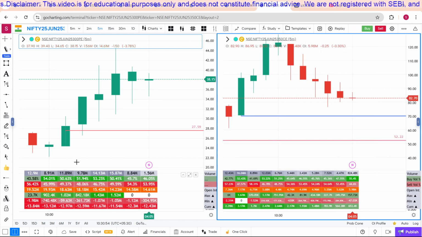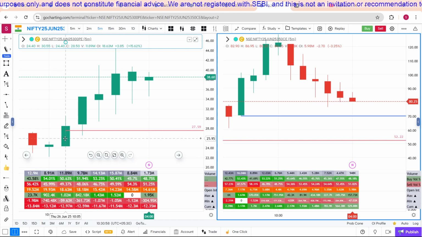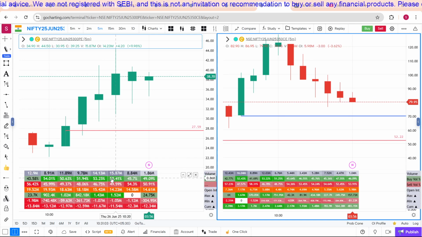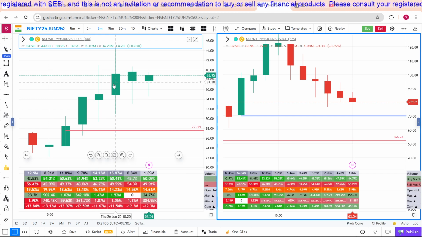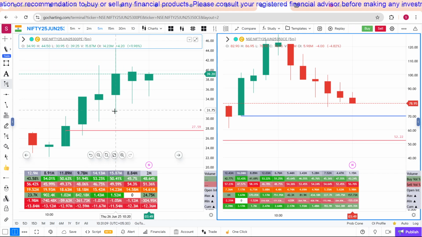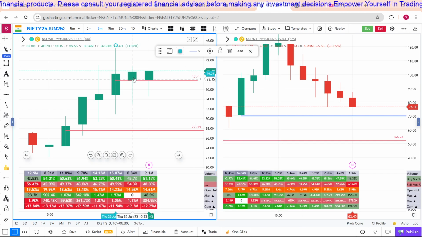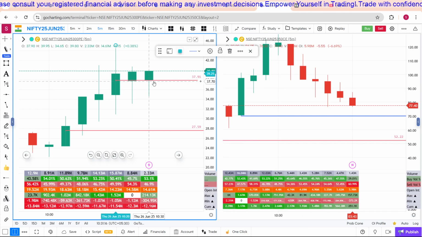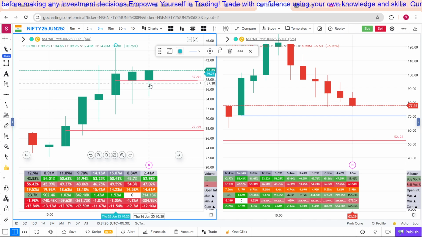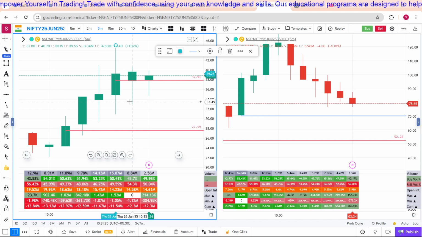Likewise, you can see, take the high volume candle. This is the first high volume candle. And after that, this one. After that, this one. So the support for all these green candle drops. Whenever this candle support is breaking and a red candle closes below 37, don't exit if we have any long position. That is the way of trading.